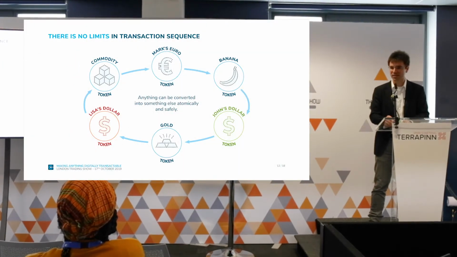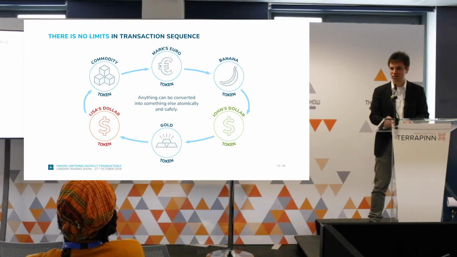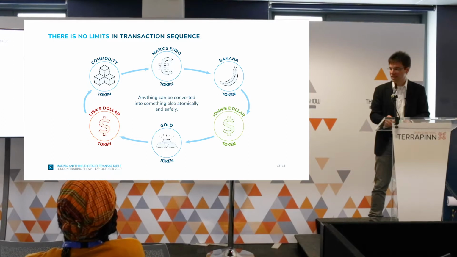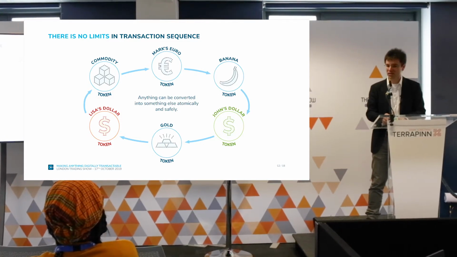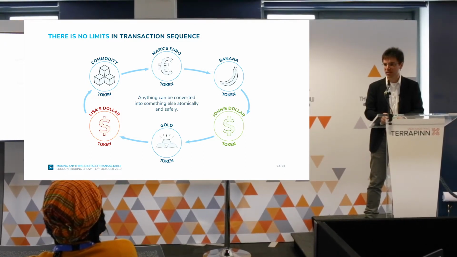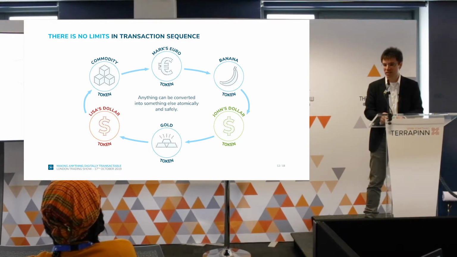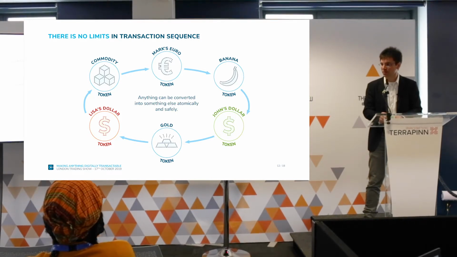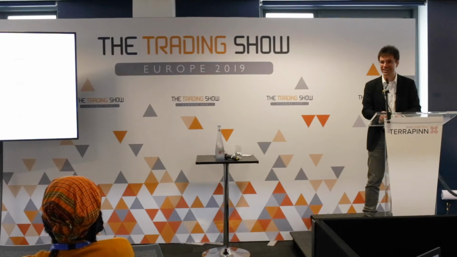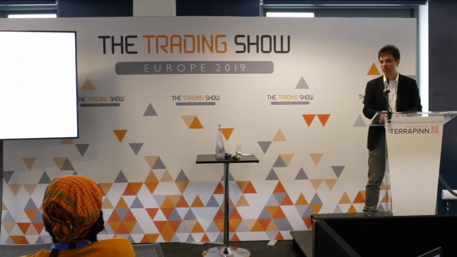Because trade sequences don't have to stick with just 2 assets or 3 or 4. Such trade sequences can be large, 10, 20, 100 even. And what is the result? The result is you don't even need the currency in between. This circle, which is shown here, can, for example, be entered at the level of bananas and then trading bananas into gold directly. The intermediary in that sense is not an intermediary in the classic sense. It's just another party which trades, well, bananas for, what do I have here? Green dollar tokens, right? So that's how it works. That's trade sequences.